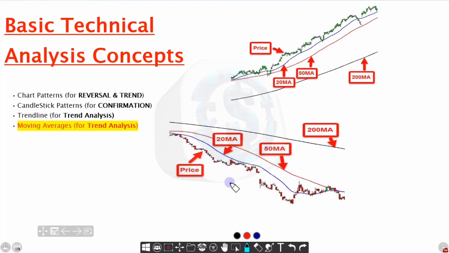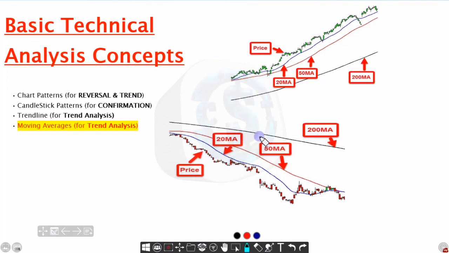When price is below its moving average, it is showing us that price could be going down. If price is below it and the moving average is pointing downwards, then we expect to see downward prices. Some people use more than one moving average. They can use two, they can use three. In that case, they're trying to filter out bad trends, because sometimes the market plays a trick on them, and when they think the market is going up, it just goes down. So they use two or three moving averages to solve that issue.